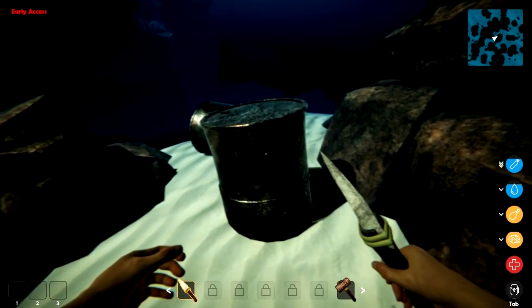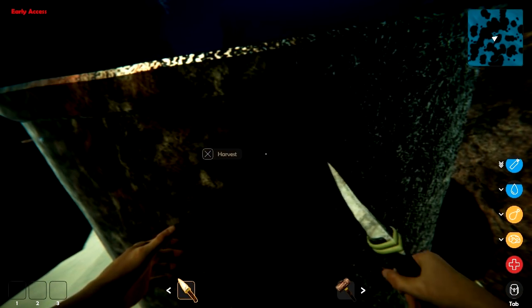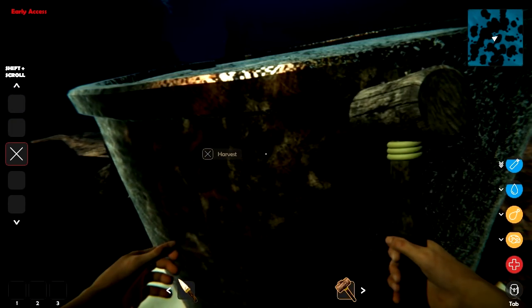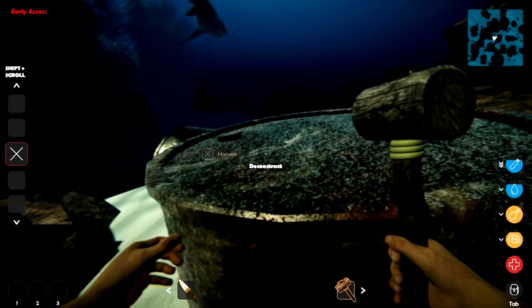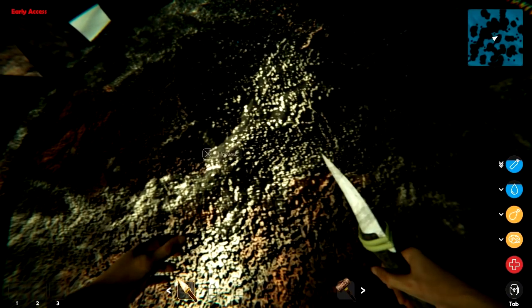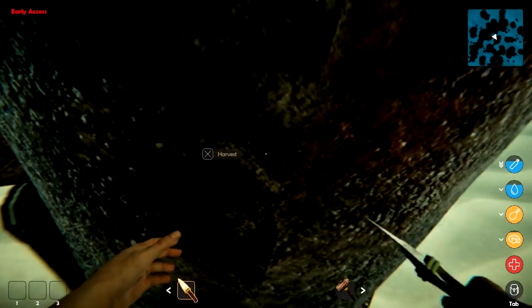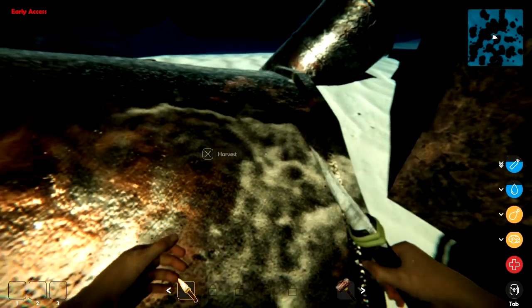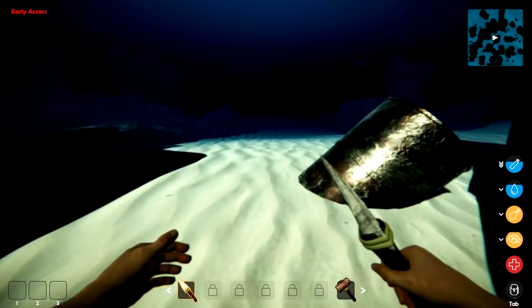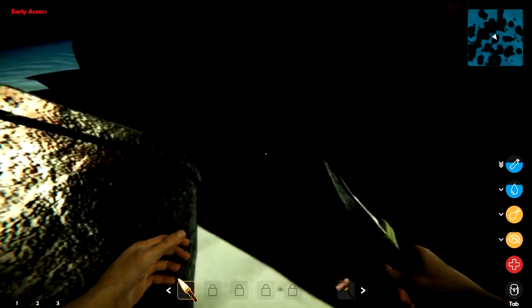Ooh, look at these big metal tins. Harvest! How do I harvest the tin? I have no idea how to harvest the tin. Can I do that? Maybe I need another... How do I do that? Can I harvest it with the... I can't do it with the knife. Okay, so well, there's our scrap metal supply. But I guess we need another tool in order to actually get the scrap metal, because we can't harvest it.